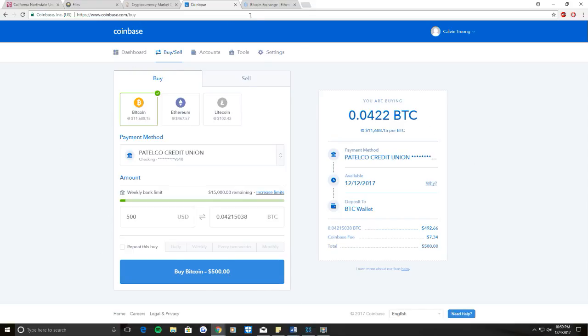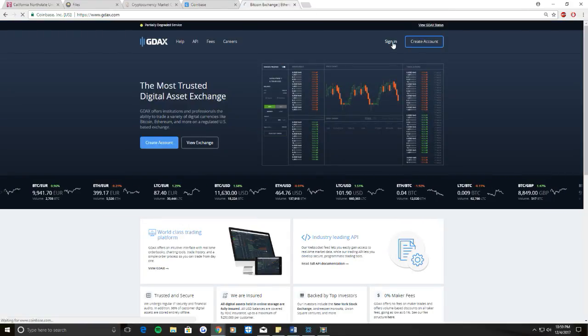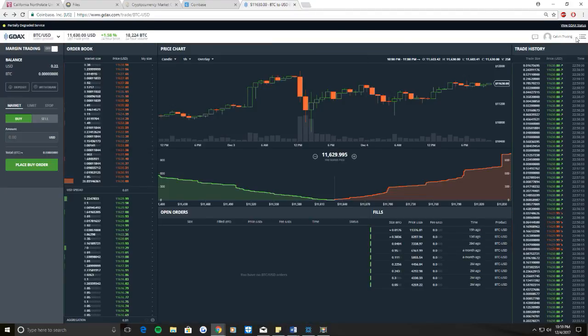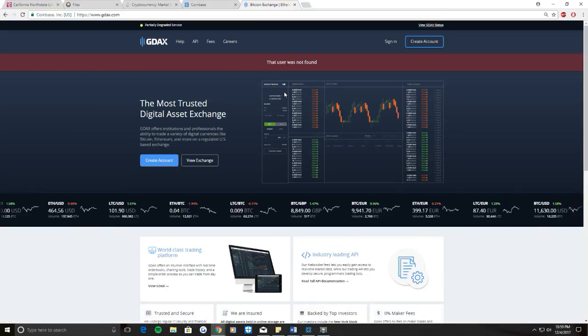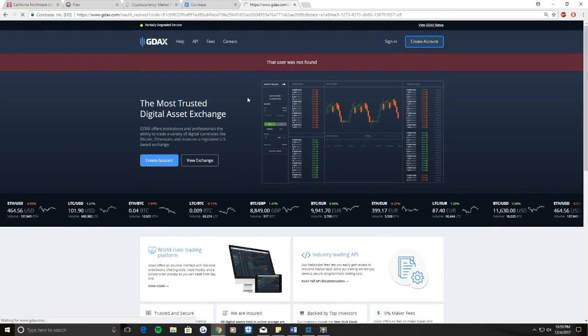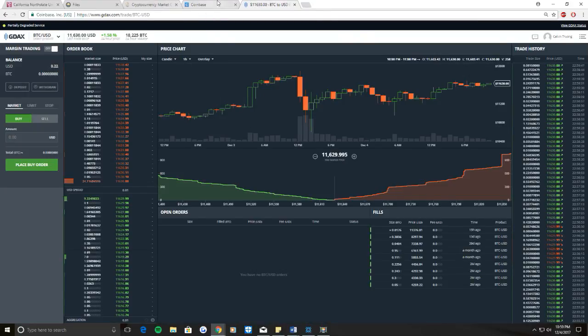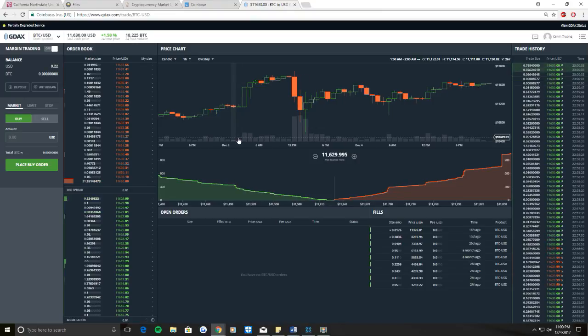Now if you want to do it yourself, you're gonna save yourself some money. So you do need to create an account, and I believe you need to take a picture of yourself. Okay. So if you create an account, let's see if it'll let me do it. I'm logged in. No, it won't let me do it. So essentially, you just have to create an account. They're gonna ask you to verify it. I believe you have to verify your face and your ID, okay, in the picture. But that's pretty easy. But once you do that, then you'll have all of these options available to you to go ahead and make a purchase, okay?